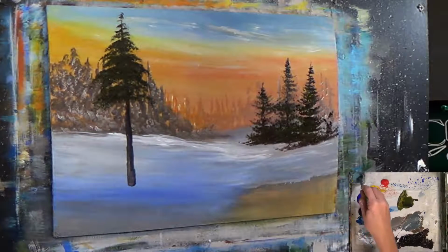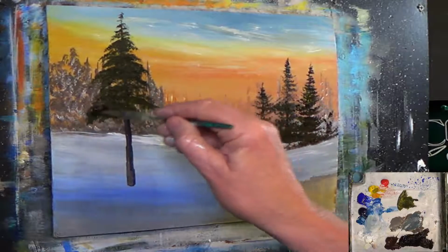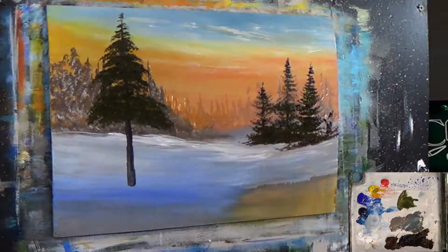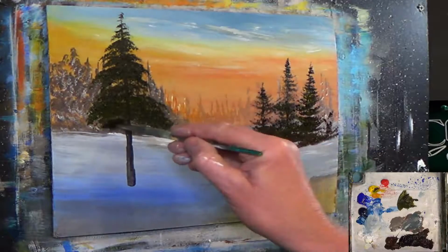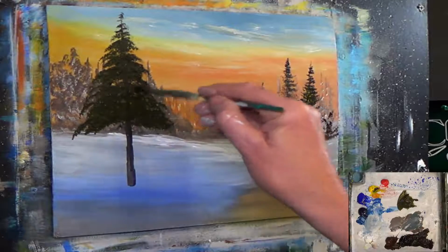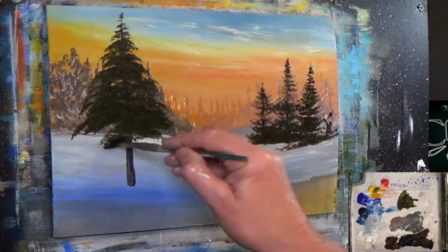Wow. This is going to be a big tree. He's full of it. He's full of himself, this tree. He is. He's hanging down. He's been here for many, many Christmases. You've seen so many different things.